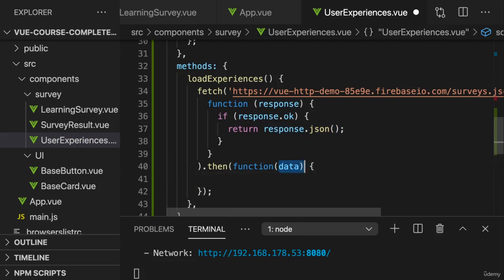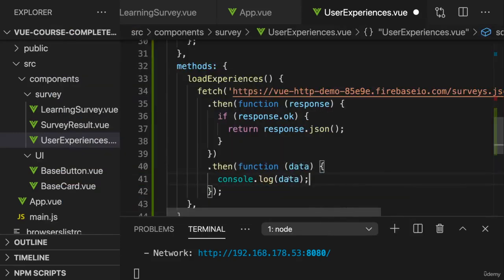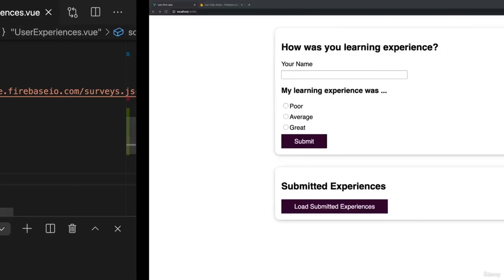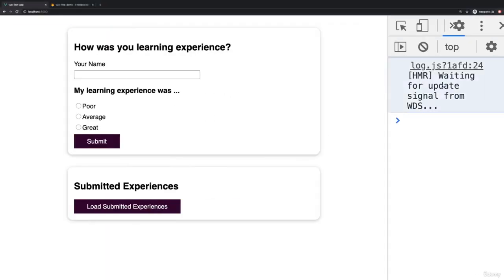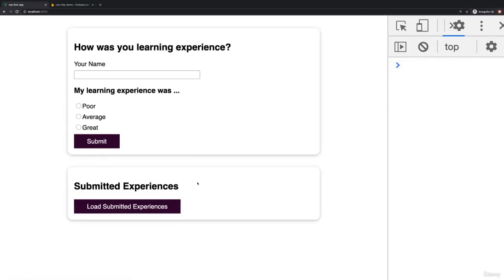That's now the place where we have access to the data, and therefore for the moment I will just log it. We'll take care of error handling later. For the moment, let's just see if we can get that data. So let's save everything, open up the developer tools, reload, and click Load Submitted Experiences.